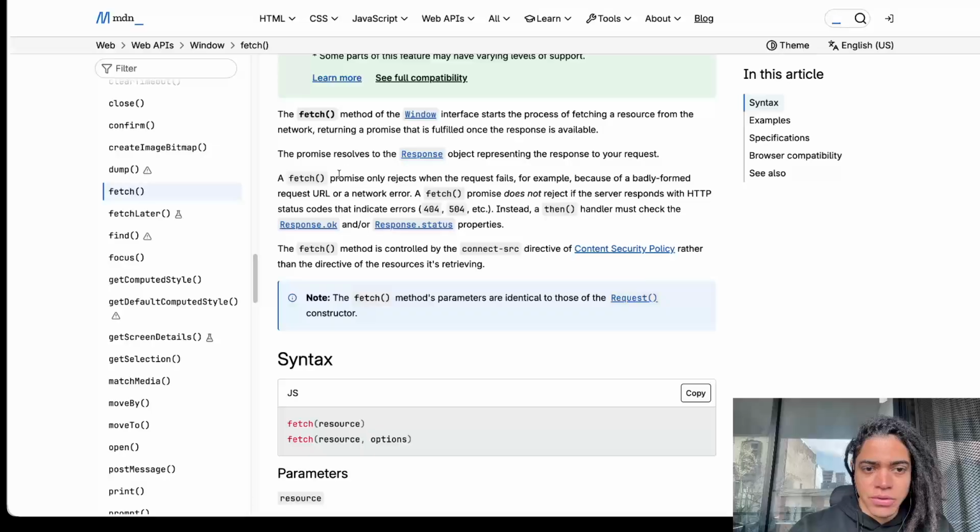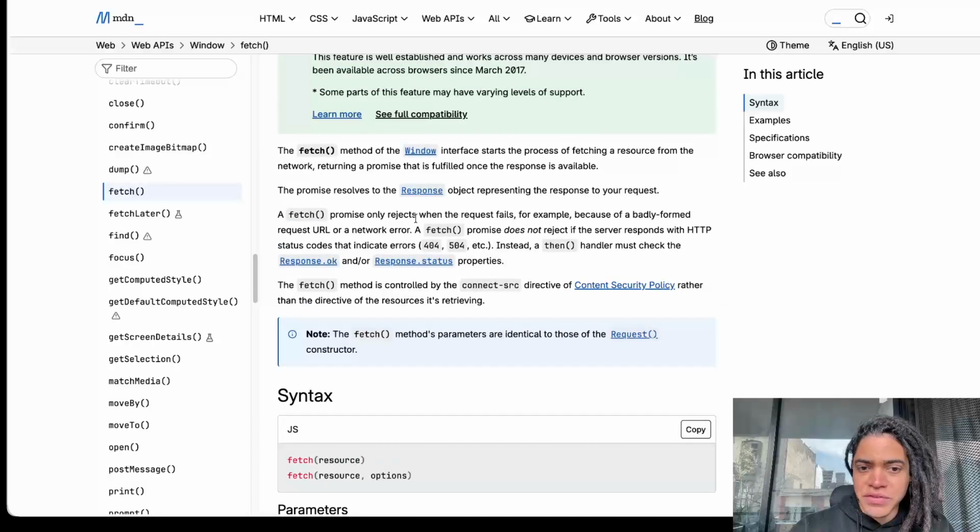So the fetch promise only rejects when a request fails, for example, because of a badly formed request URL or a network error. So a fetch promise does not reject if the server responds with an HTTP status code that indicates an error like 404 or 505.